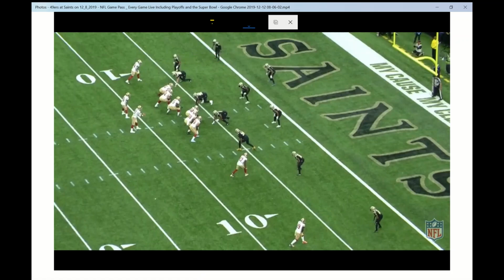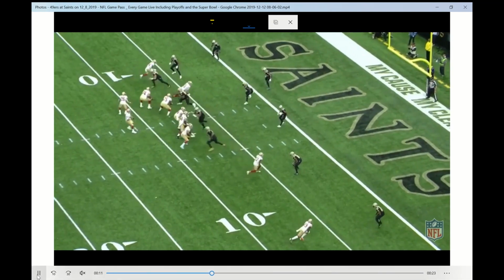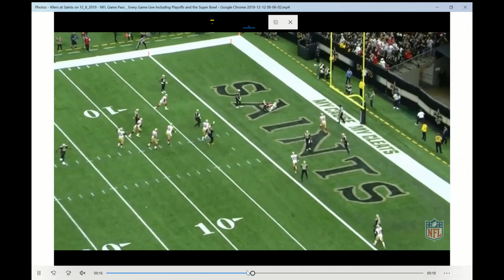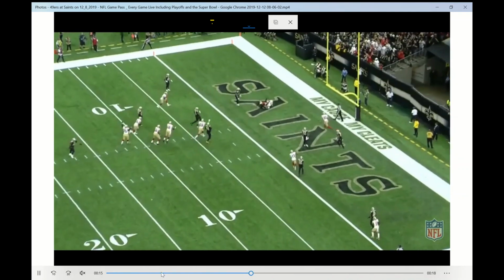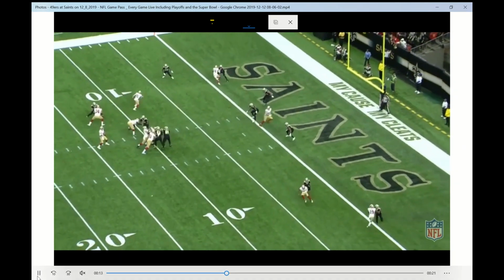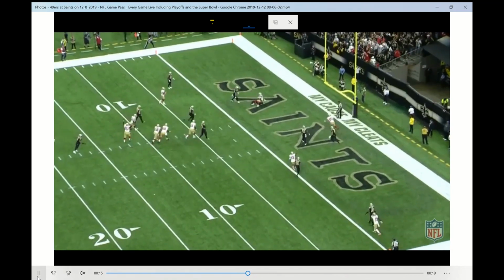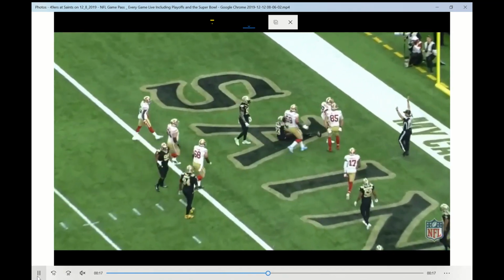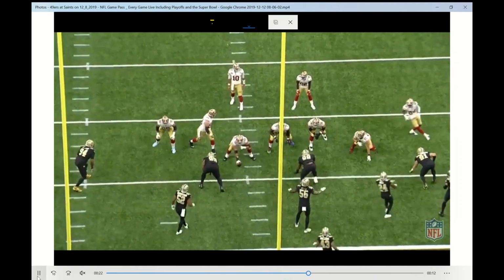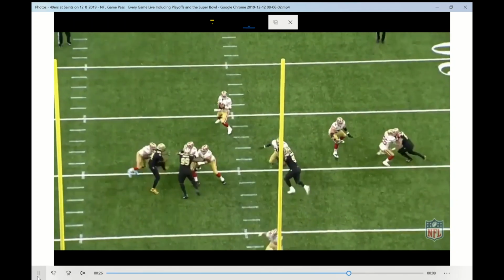But again, like I said, I hate going zone on the goal line, and this is why. Watch Kendrick Bourne at the top, right? He stems that thing out. That defender's got no choice but to run with him. And when he comes back inside, all you need is a good ball, right? That's a really good ball from Jimmy G, not taking anything away from him by any means, right? Boom, stems that thing outside. He gets that friction with that defensive back and then comes back inside for an easy catch. I just can't stand zone on the goal line. I just can't stand it. I'll never understand it. It just seems like a good way to get picked apart for an easy score.